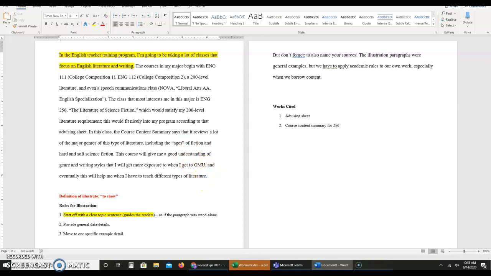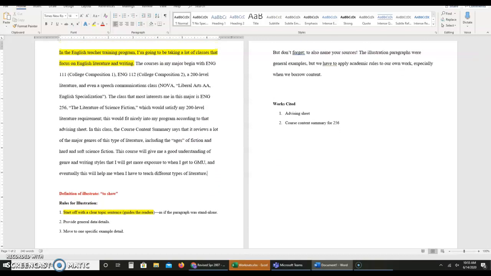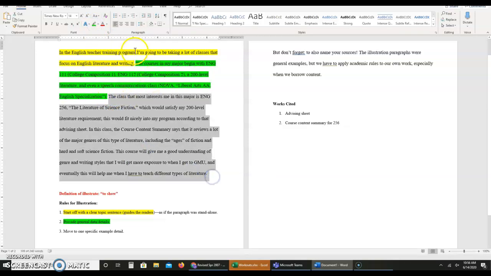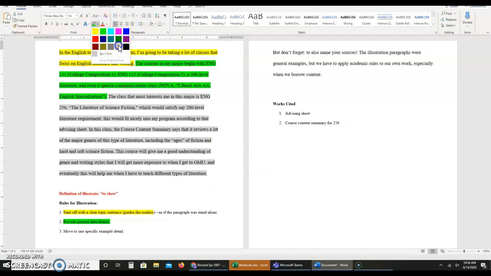So you'll notice that the baseline paragraph I gave you, I actually thought was pretty good. But the way that I have worked on this is to show you how it changes and how you can modify your own paragraphs, but just to sort of give you practice with this one. So you can see with some color coding what's happening here. And let me actually just make this one maybe gray. Okay, you can see that the balance of this is sort of in the specific details, but there's still a nice setup.